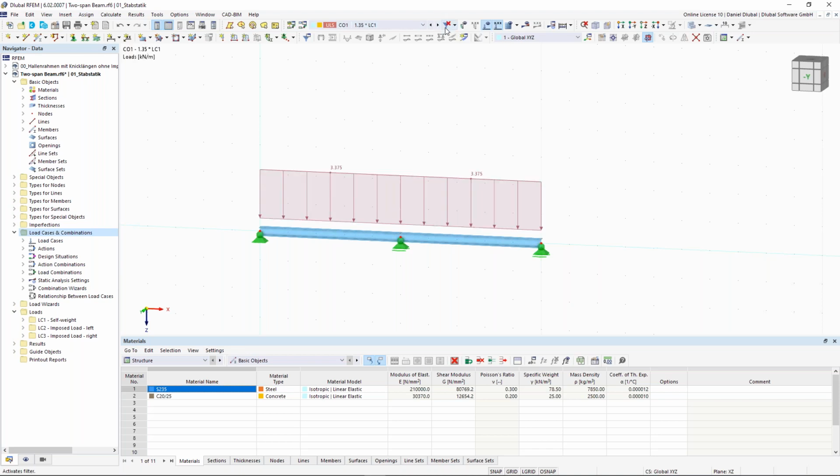And here we see the partial factors. Maybe some of you already know what I want to reach with that example, because I want to see which load combination is responsible for the highest field moment and for the highest support moment. And this can be done with this ultimate limit state, with this design situation. So now I would say, let's calculate it. In this case, I choose here, calculate all.